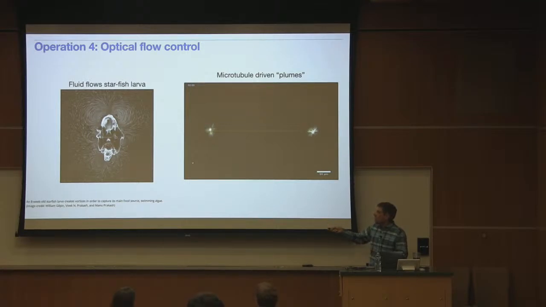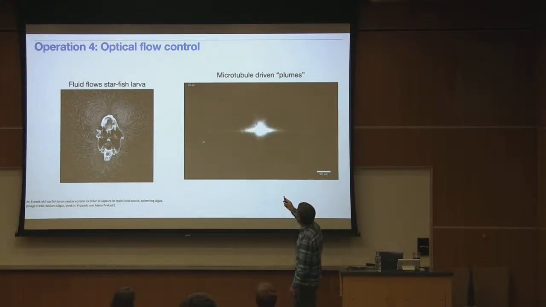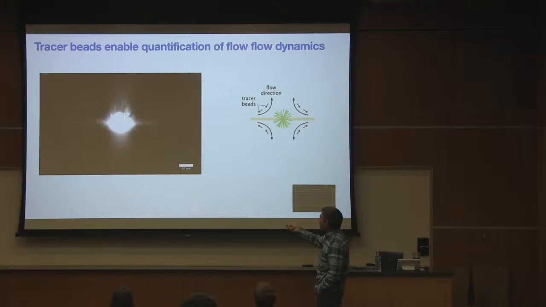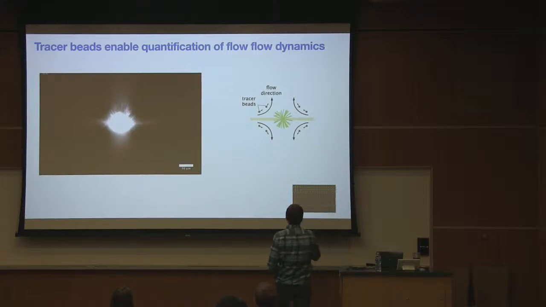And so people know that fluid flows are important in biology, for example, in microorganisms inside the cell during motility. And what we found as we started to manipulate these microtubules, I don't know if you can see it, you'll see it better on the next slide, is that in the background, when these microtubules linked, here it is with tracer beads. So now there are tracer beads in the system, and when the microtubules link, what you start seeing is the tracer beads start moving. And that happens because as the microtubules move, they act on the fluid in the environment and they drive fluid flows. And you can use these tracer beads to track the structure of these fluid flows.